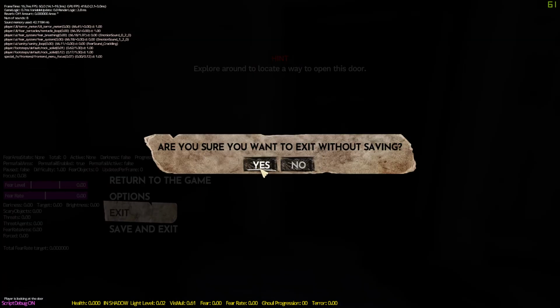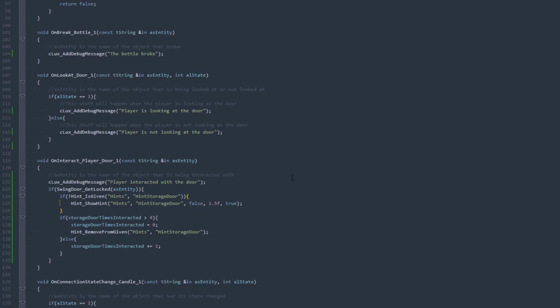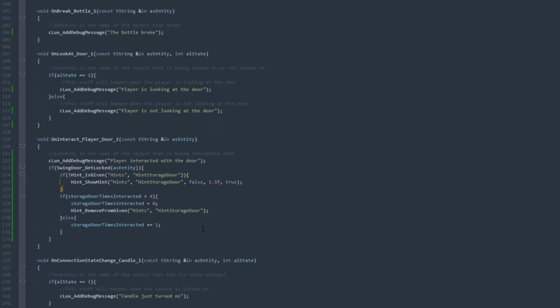There's one last thing I want to mention, and I just want to run through some of the functions again. So here we are back in our script. This all works, we just tested it. It's pretty useful, a pretty fun thing to do to help your players figure out how to do things in your level, especially since it's a custom story and they might not have any info on how to beat levels. Very good detail to add to your levels.